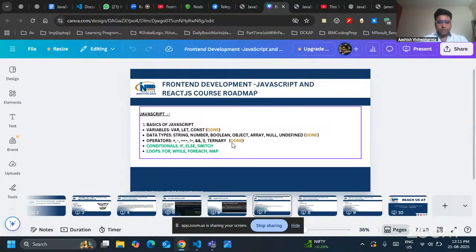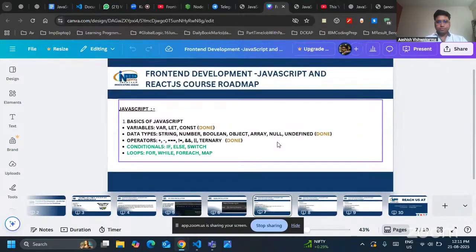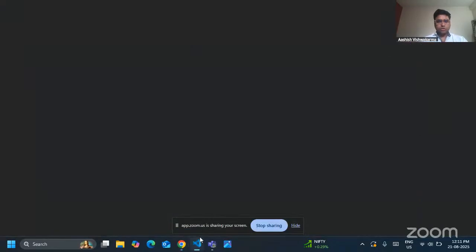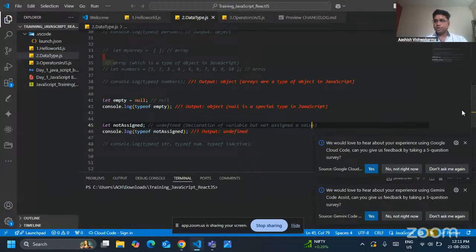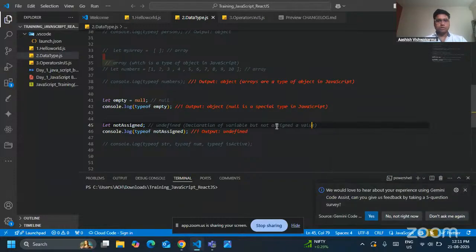So next, inside the operators we have covered plus, minus, triple equal to, not equal to, and operator, and or operator. Yeah, we forgot to cover the ternary operator. Yeah, I remember it. So I will share VS Code. Sharing the screen, so it's visible properly for you, I hope.